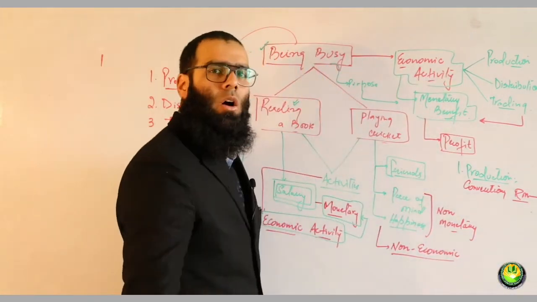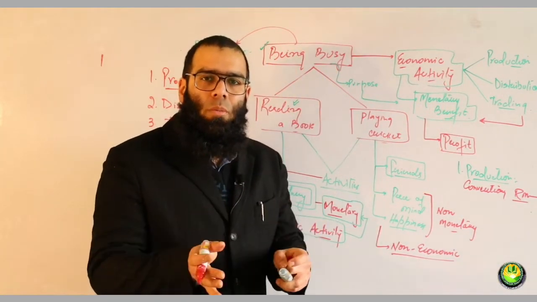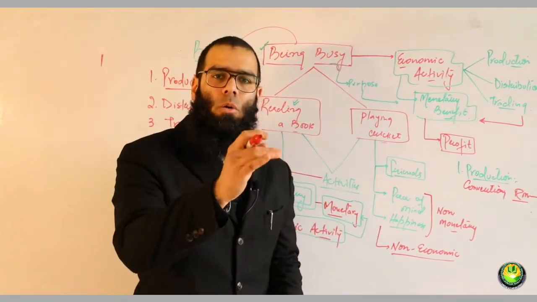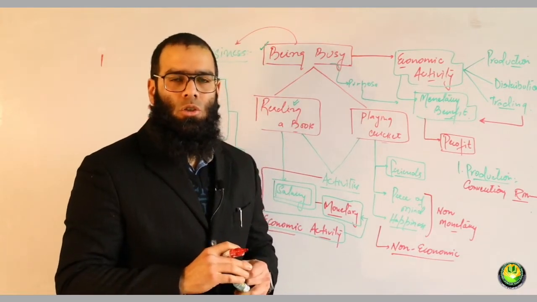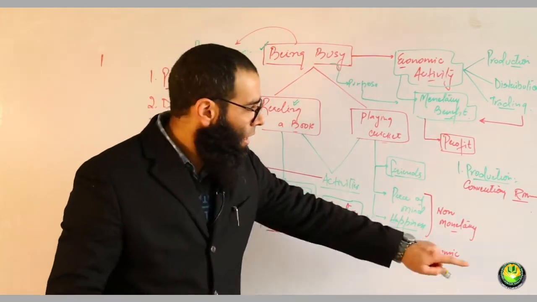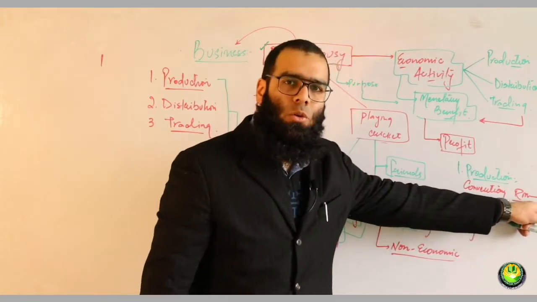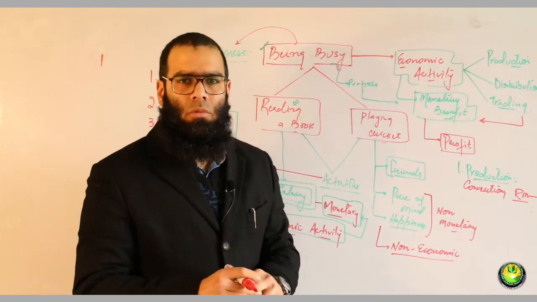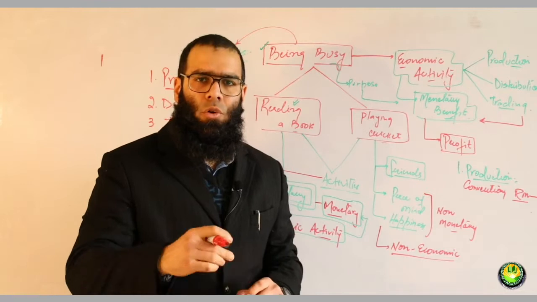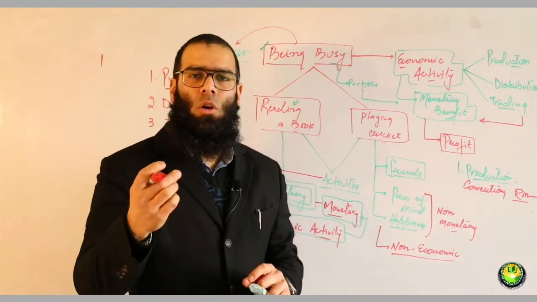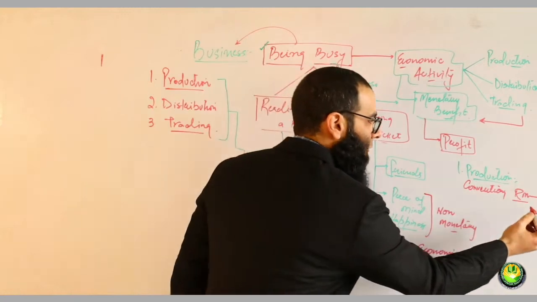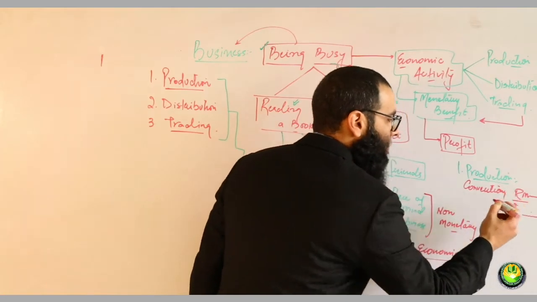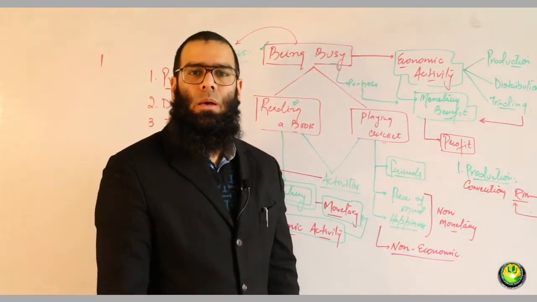Simple. Or you can say it is the transformation of raw material into finished products. It is the conversion of raw material into finished products. So any activity wherein raw material is converted into finished product. You can take any example around you: your butter, your bread, your chocolates, your juices, your apparels, your electronic items. These are all finished products, and these finished products are manufactured or converted using some raw material.